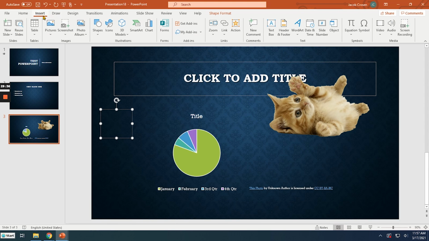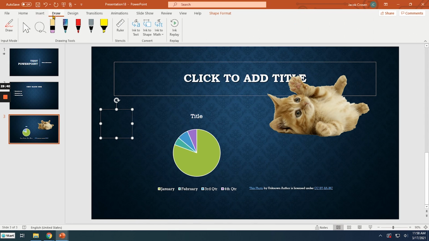Moving off of inserting, we're going to now move over to the Draw tab. The Draw tab is not one that I use very much. It gives you options on a couple of drawing tools. You have an eraser, a pen, another pen, slightly different, they're pretty much the same, but you can set different sizes and colors for them. A pencil, which leaves a different image when you drag it on the screen than the pen, and a highlighter.